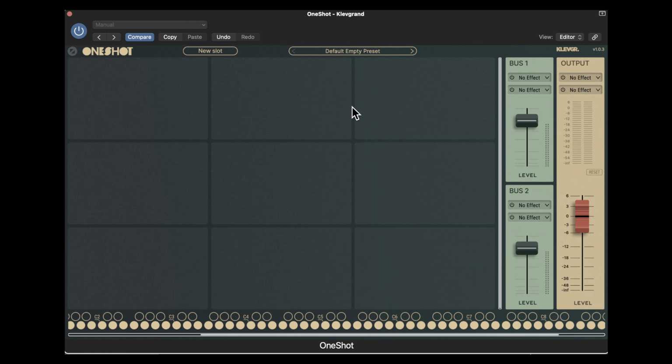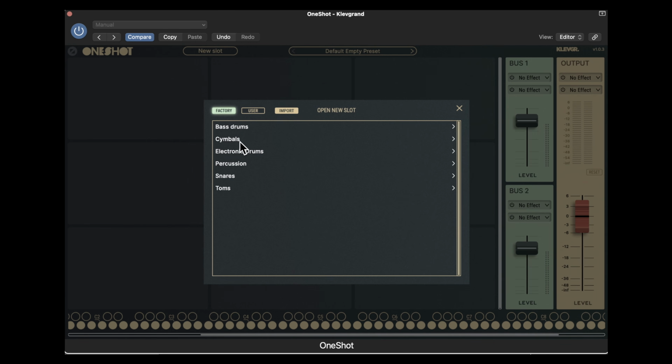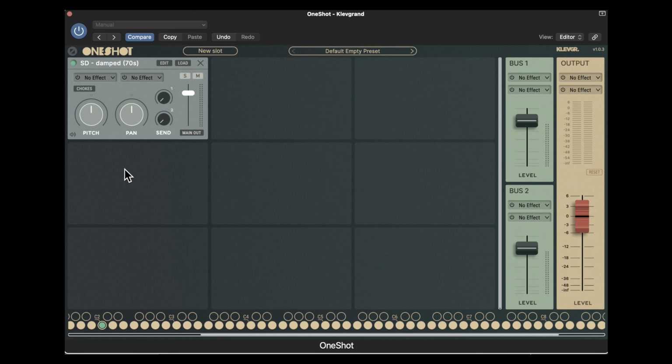If you start with an empty drum kit, you can create a new slot. You can select samples from their library. So let's say I want a particular snare, 70s snare, and it'll populate that slot, and you can build your own kit. As soon as you load a slot, it assigns it to a trigger. You can see down here at the bottom, it's assigned this to C2. You can drag and drop that to any MIDI note you want.